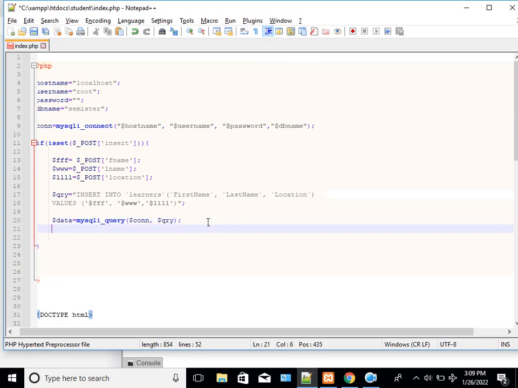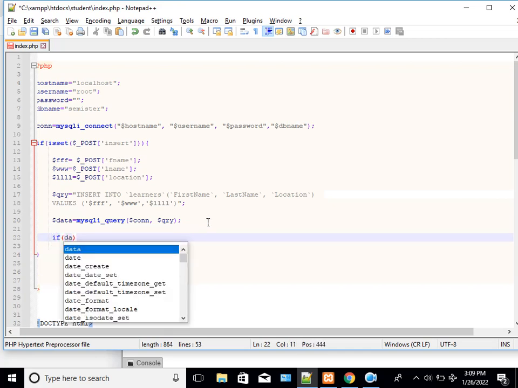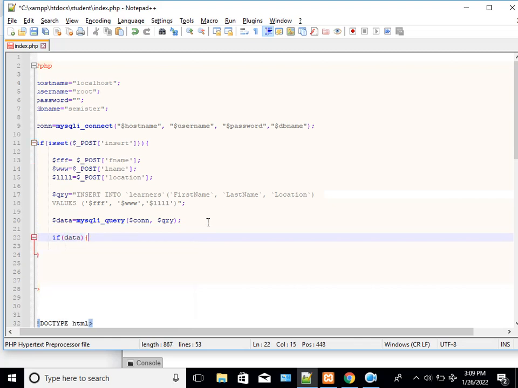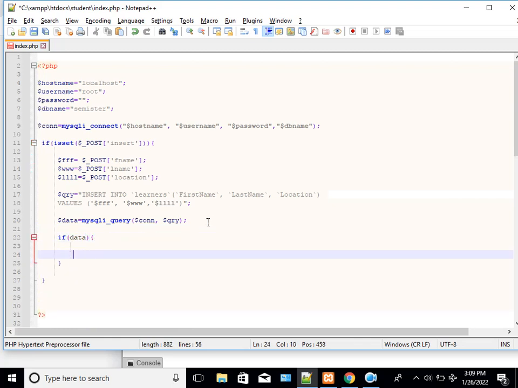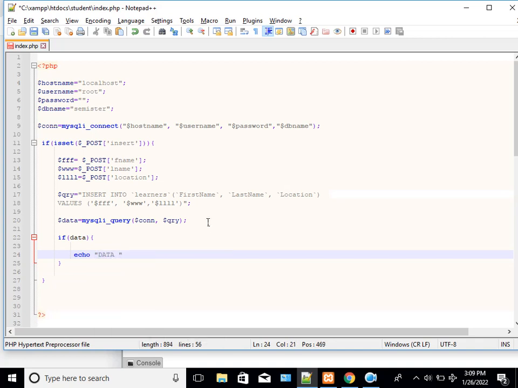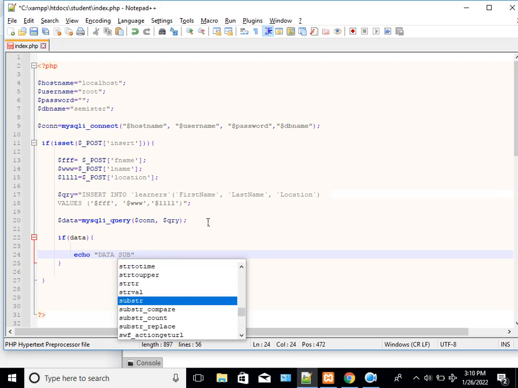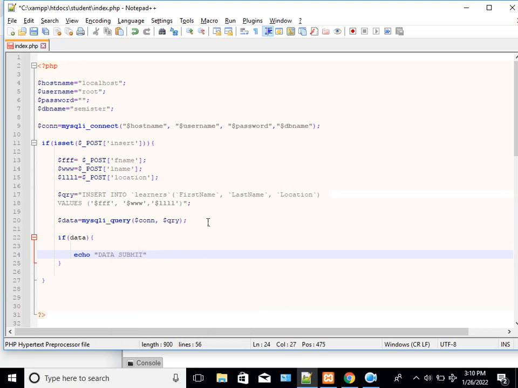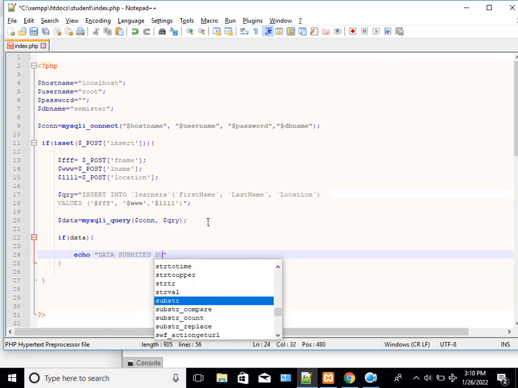So if the data is right, if the query and the code are ready to be submitted, then you say echo data submitted successfully.